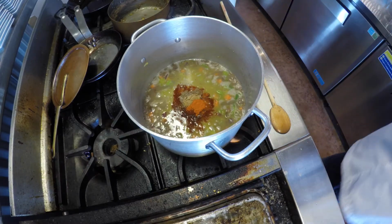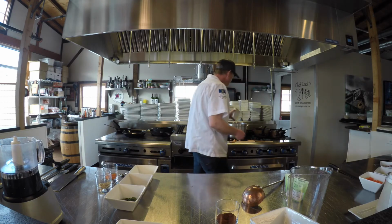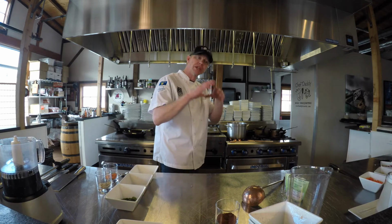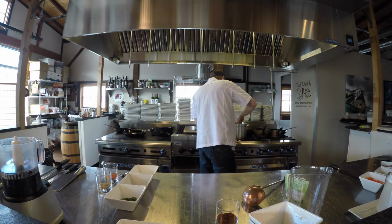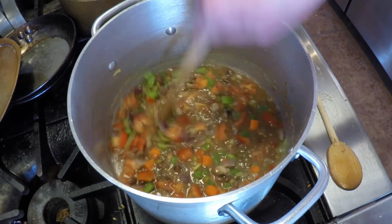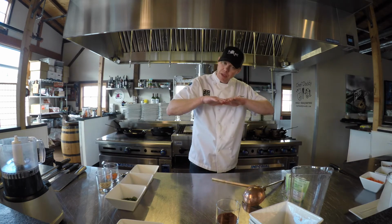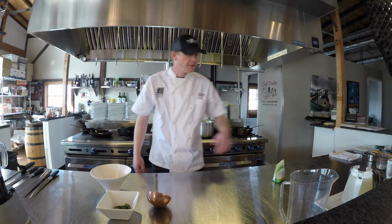All right. Also, at this point, go ahead, throw the tomatoes in the pot. So again, this is really going to help add some richness to the finished product. Tomatoes really bring out all the flavors. Okay, so give that all a little stir, and we're going to let it cook down just a little bit longer. All right, so let that come up to a simmer, and then just leave it there and let it cook for another 10 minutes or so. All right, we've gotten down to the nitty gritty of the chili.